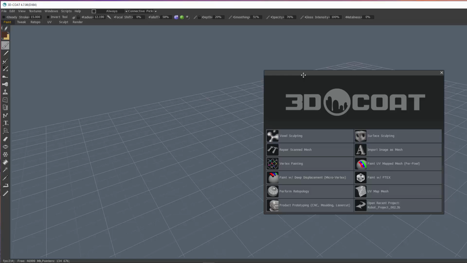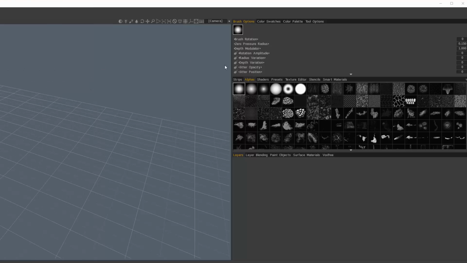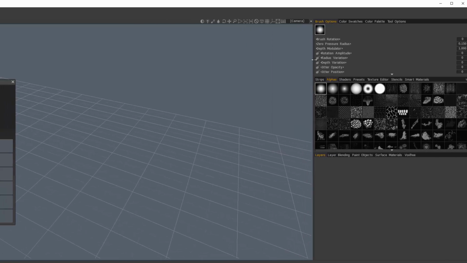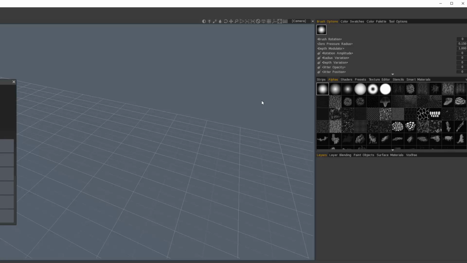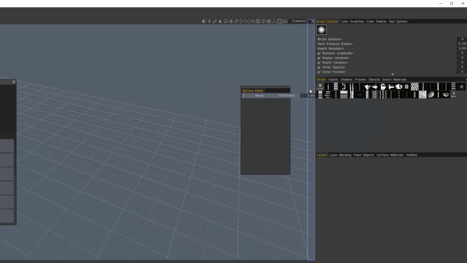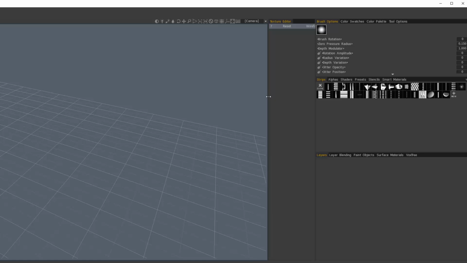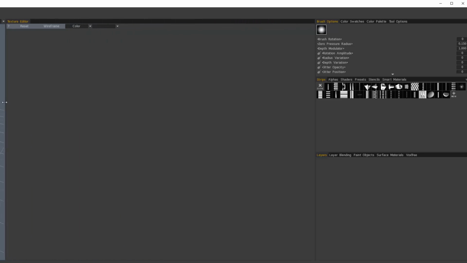Now, I'm going to pause the recording, and I'm going to switch my screen to the second monitor. Okay, here we are in our second monitor, and you can see that our column is quite stretched, but that's okay. I'm going to collapse that back. And whenever I'm in the paint workspace, I like to go ahead and dock my 2D texture editor. Okay, so I'm going to go ahead and load a scene.